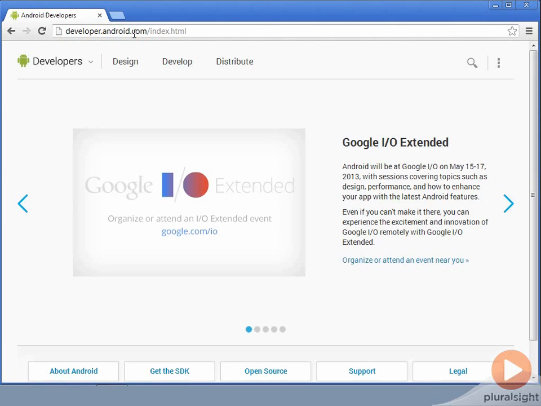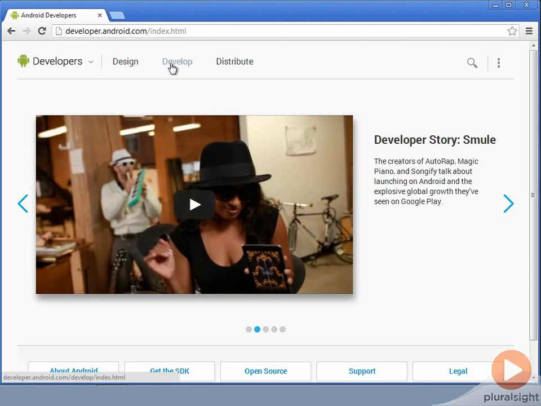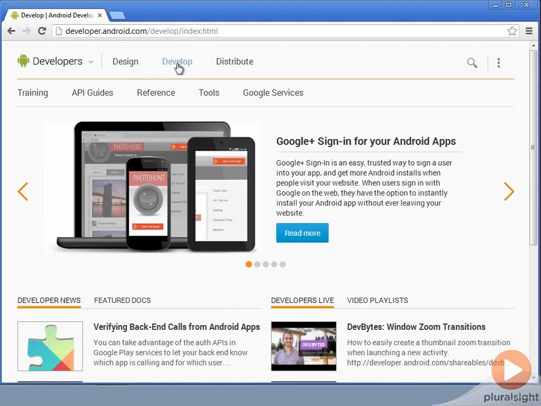That's really kind of our home base. It's effectively our MSDN website coming from the Microsoft world. And there's a number of things on here. Now as developers, although we've got this developers tab over here, I find the place I spend most of my time is I click on this little develop link here. That takes me over to this section. And there's some things here.